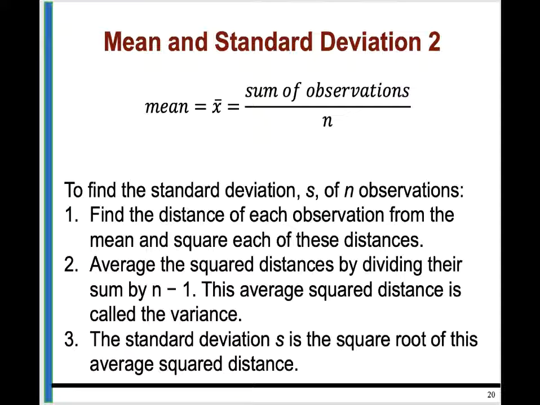To find the standard deviation, on the other hand, you first have to find the distance of each observation from the mean. Then you have to square all of those differences. You're going to then average those squared distances, but you'll divide by n-1. There's a whole lot of theory as to why you divide by n-1 and not n, but it has to do with the fact that this standard deviation is being calculated from a sample. That number that you get when you average the squared distance is the variance, and then the standard deviation is found by taking the square root of that variance.